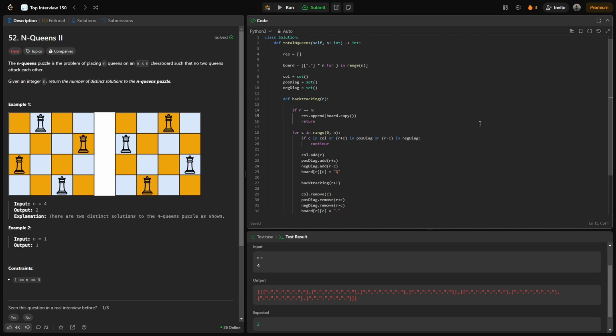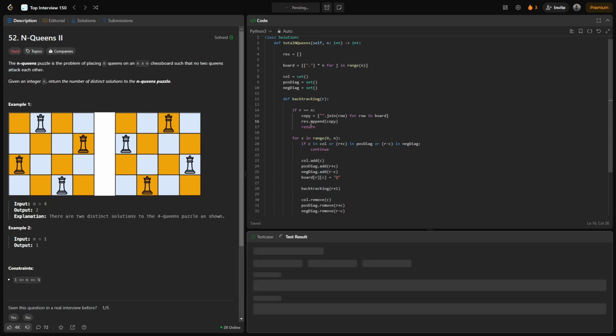Simply copying the value won't work because it's not proper. So I can do one thing, which is dot join the current row for row in board, and instead of that I can just pass in the copy variable. So let me run it again.